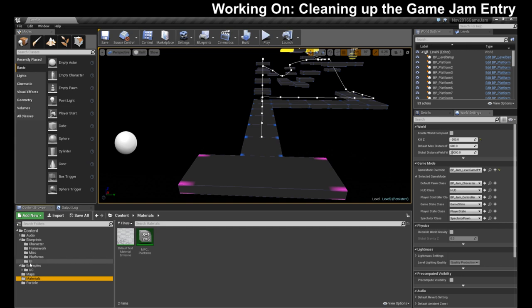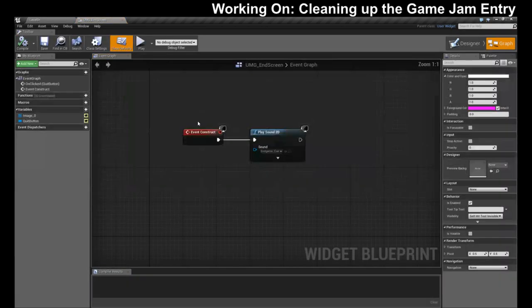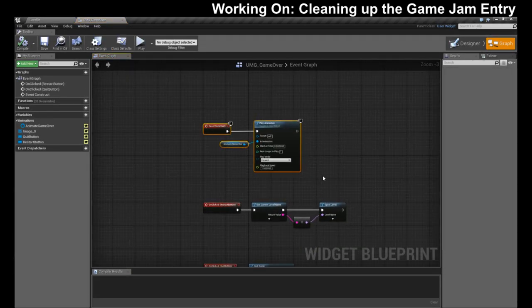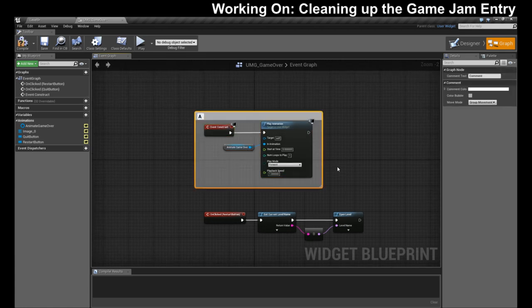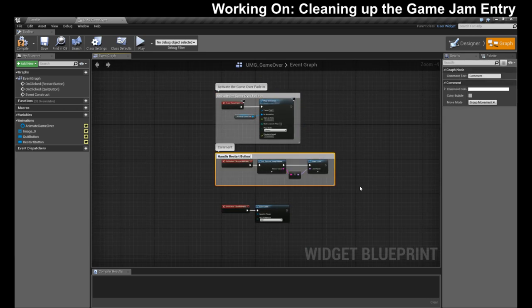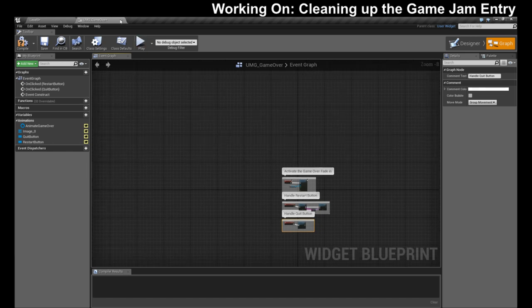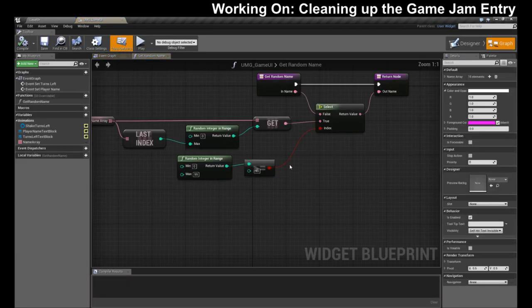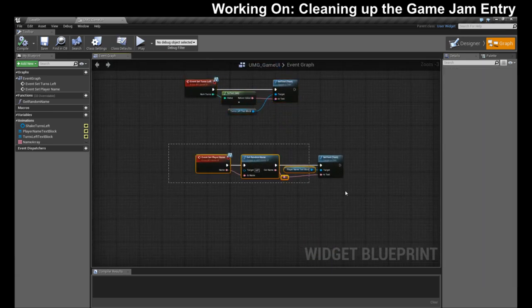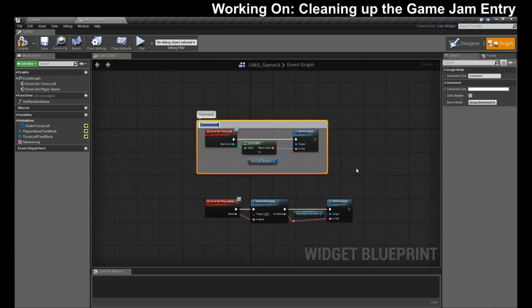Looks like we only have our UI stuff left, which I don't really need to code most of. Activate game over animation, game over fade in, handle restart button, handle print button. Let's see, these are event graphs, these are easy enough. Since these are all verbose, they barely need commenting.